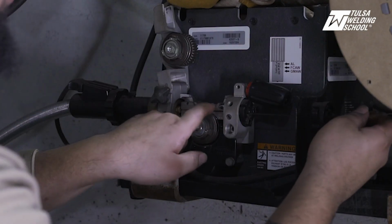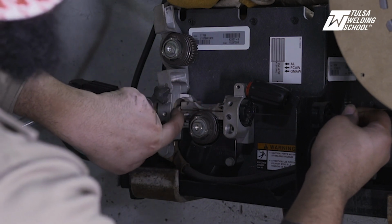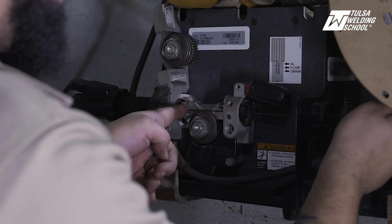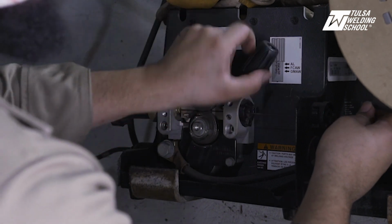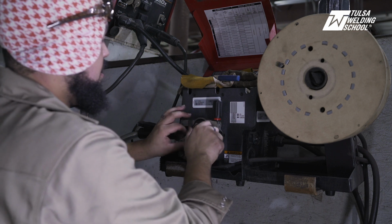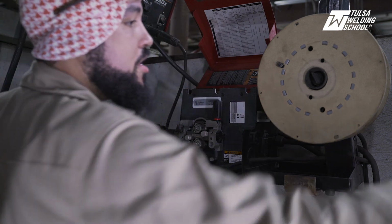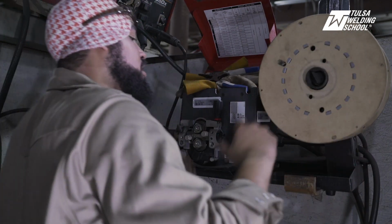So you wanna make sure that your wire stays in this little track here. We're gonna put it through the end of our MIG whip right here, through that little hole. Have your finger resting right there. Give it a little push, and it should go right on through. All right, gonna lock that in place. Put that down in there. All right, we're good to go. Make sure that our spool lock is in place, that way that wire doesn't fall off.